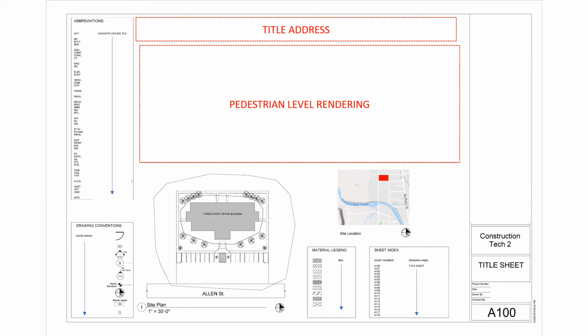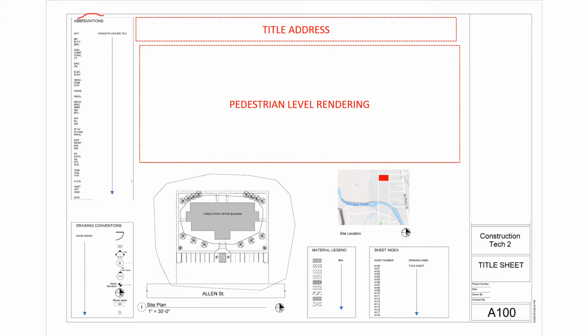Some of the major things in here that you want to make sure you have is the perspective drawing. So this is going to be a pedestrian level drawing here, something shot from street level that shows the front of your building. So, something from kind of here, looking at it from pedestrian level view, not bird's eye view. So say you were standing in this parking spot here, something like that would work great. And then that takes up a large part of the top of your title sheet.